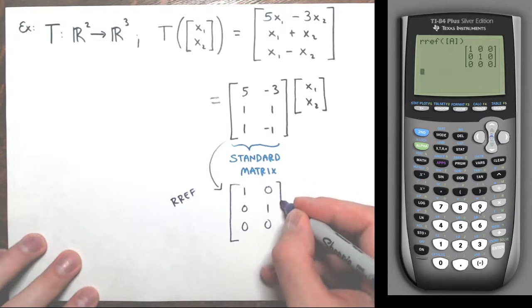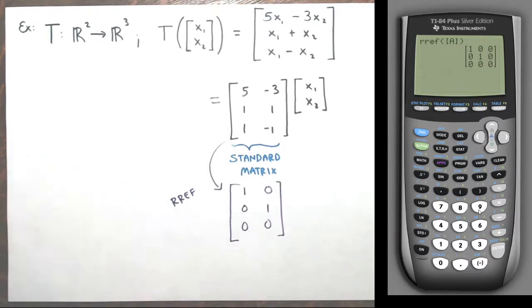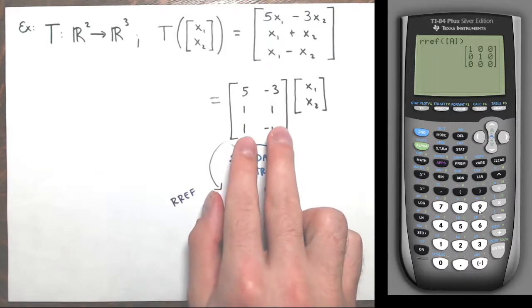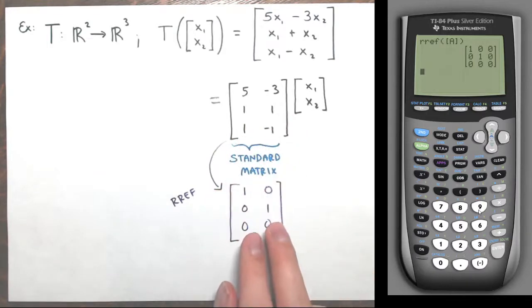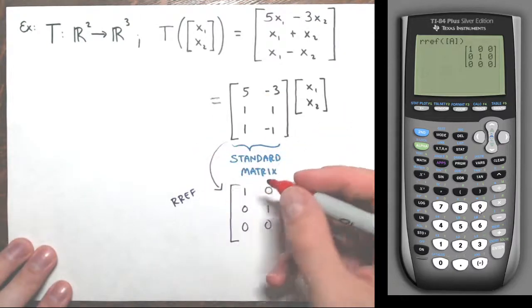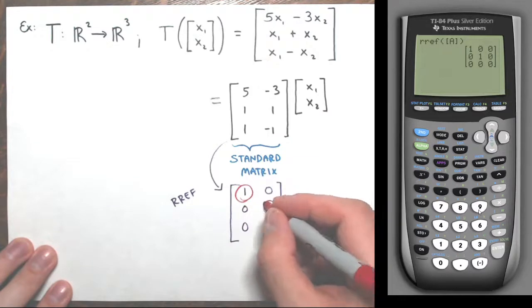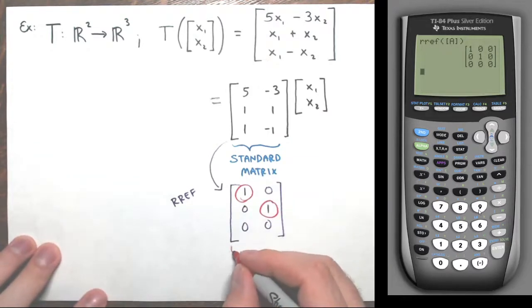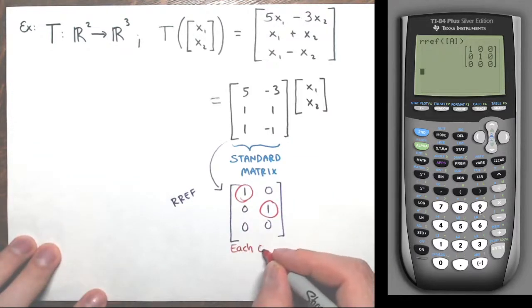So I put this into reduced echelon form again. If you recognize that, you don't have to do the echelon form. If you say, hey, there's only 2 columns, and they're not scalar multiples of one another, so the 2 columns are independent, therefore this is a 1 to 1 transformation. But again, if you happen to forget that, like I just did, and you put it into echelon form or reduced echelon form, we see each column is a pivot column.